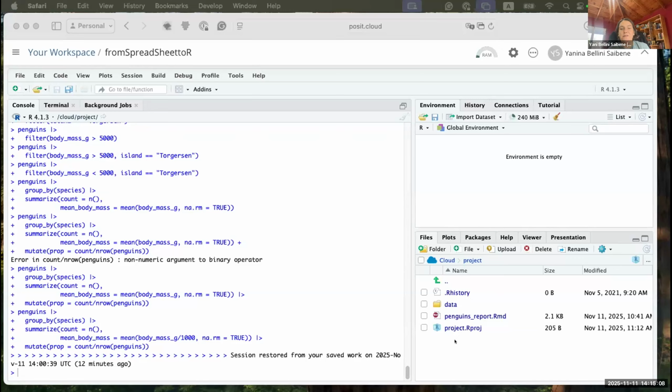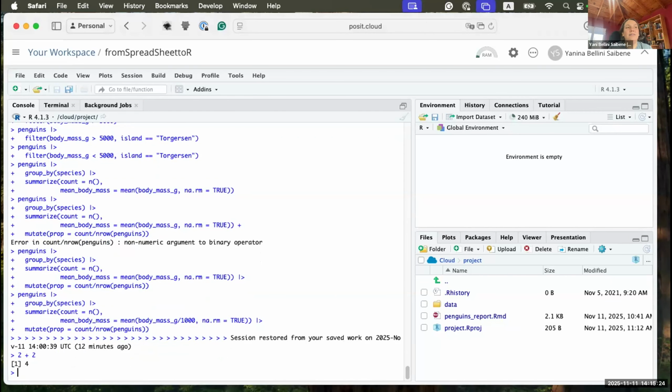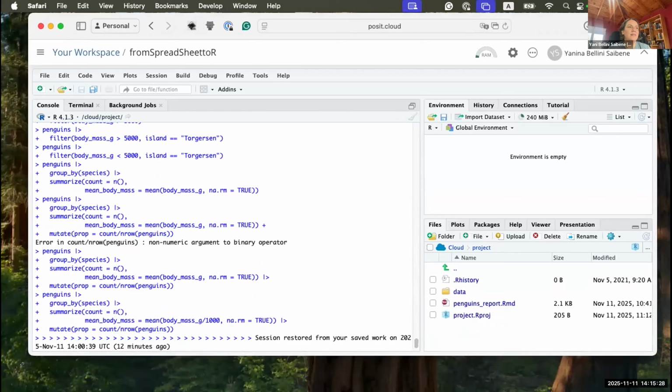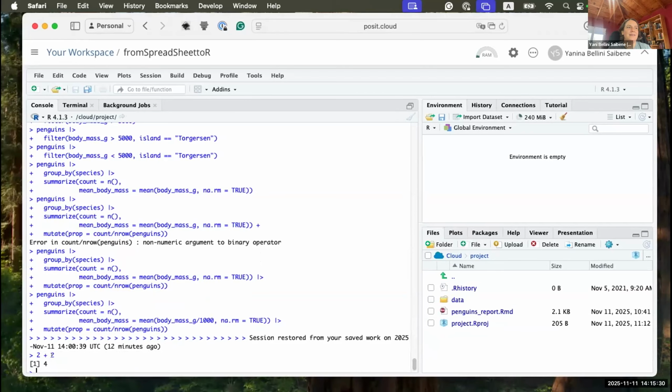So the first thing that we can do to interact with R is right here, something like a calculation, like we do in a cell in a spreadsheet. I can put 2 plus 2, and R will be a really nice calculator and will return a 4.